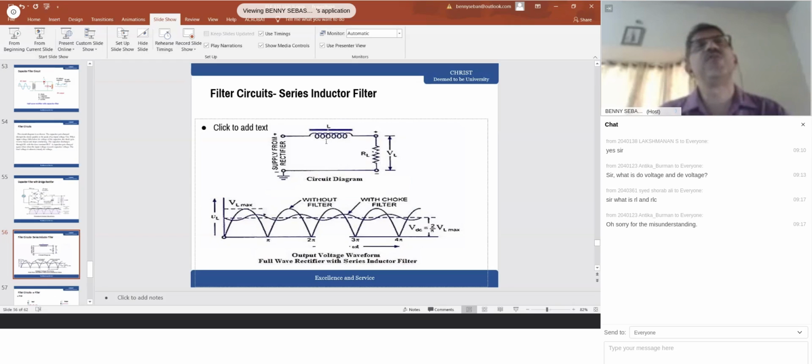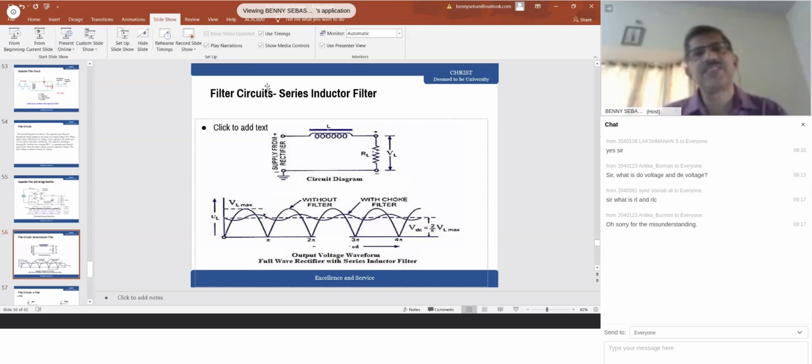DC means there is no frequency. In L omega, f is equal to 0, so the inductive reactance is 0 for DC. It's permitting DC. So go through those fundamentals, then you will get an idea. So you are getting only DC as the output, and AC is dropped across this particular circuit. You can take your own values, depending on the design, and see the output action. It's already shown there.